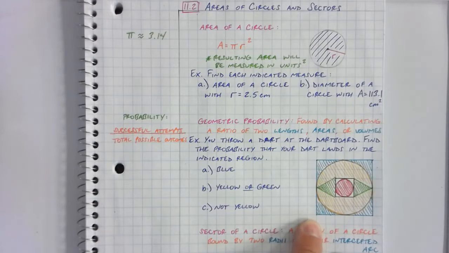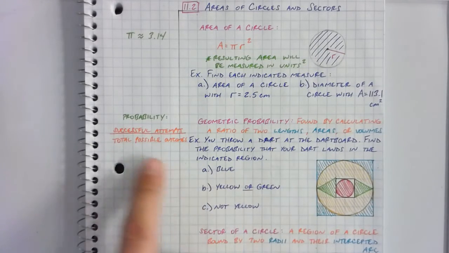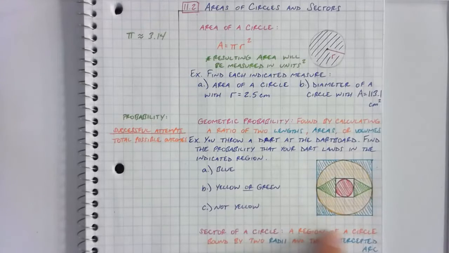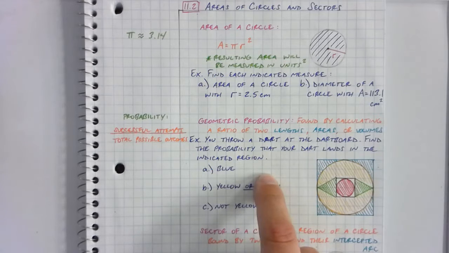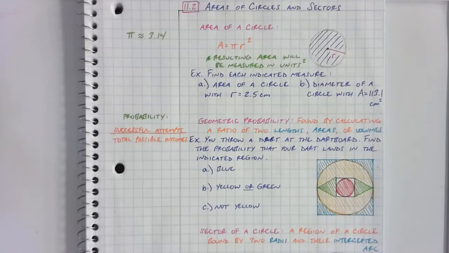Okay. I need that area of just the blue section, and I'm going to divide it by the area of the entire box, the entire dartboard, circle included, which would be 36. So my result for part A should be 36 minus 9 pi, all divided by 36. That will give me a decimal, which gives me the probability in decimal form. If they want it in percentage form, I simply move the decimal 2 spots to the right, and that converts it into a percentage. Again, you can see that fully worked out in the solution sheet. I'm not going to spend a lot of time beyond just discussing it right there.